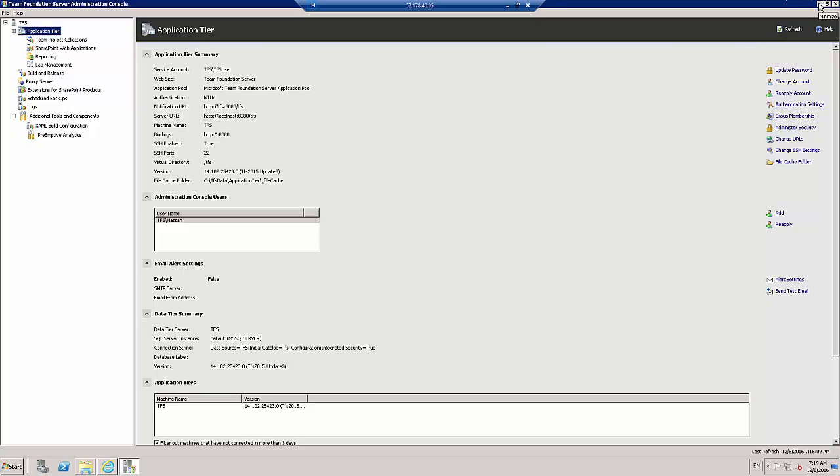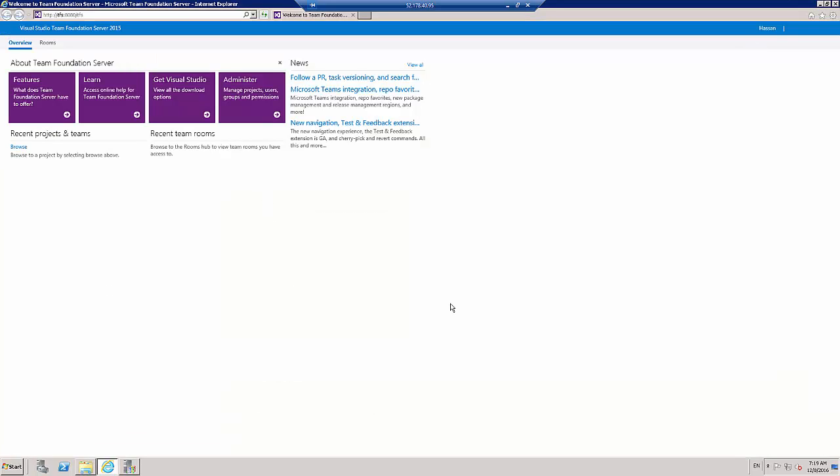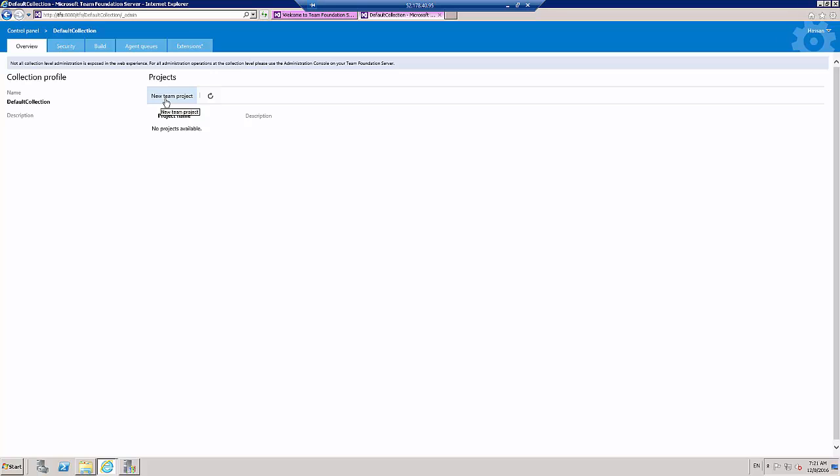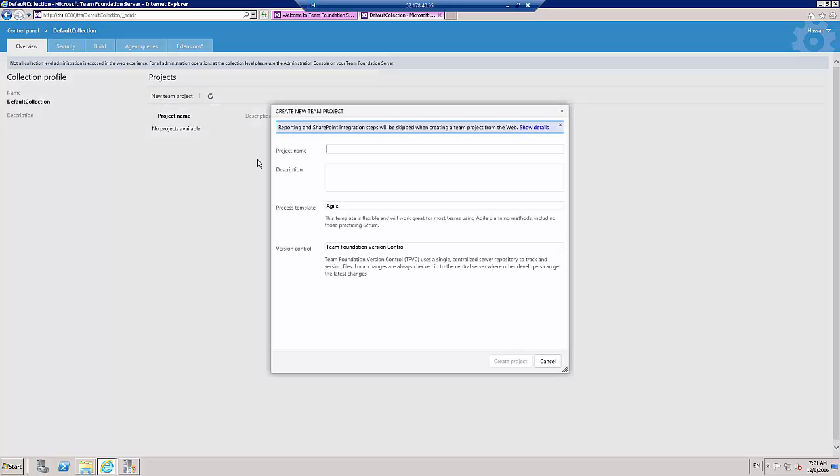What we need to do is go to the portal, because I don't have Visual Studio right now. So I can go to my admin portal. Okay, I'm not seeing the little gear icon because I'm not in a collection. It's a bit odd for me because I generally am not on a blank page like that with no history and all that. But I can go to a project portal page. So I can just click this little icon, like the administration. Thank God I found it. So I need to click this view collection page link, and then create a new project, and I can give a demo project.